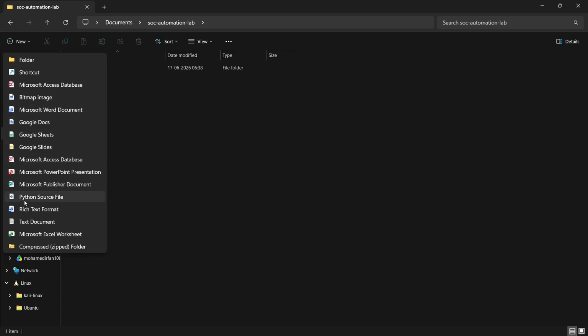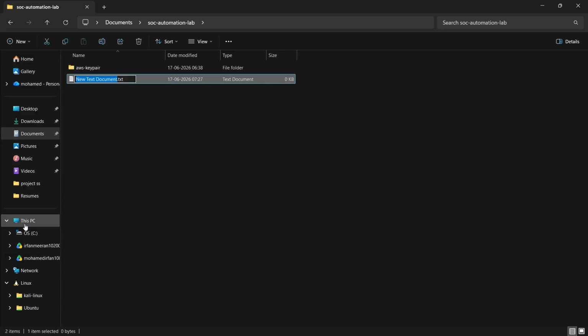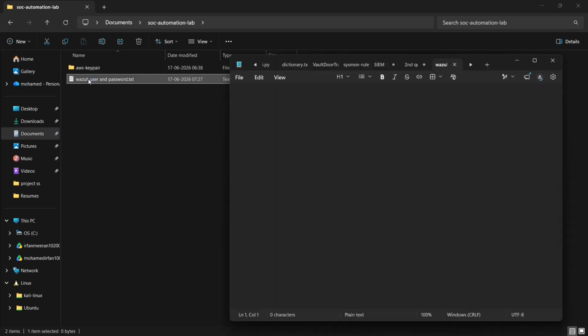So create a text document with our user and password. Once that's done, open it, paste it. Okay, that's it.